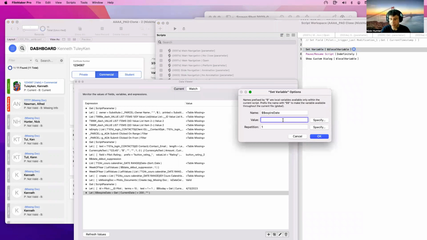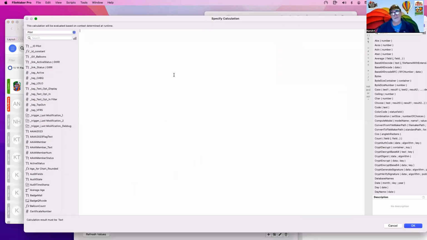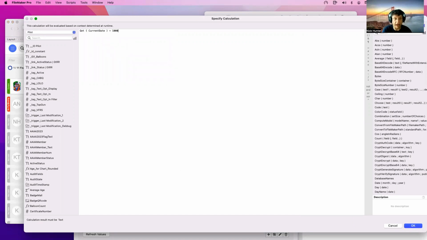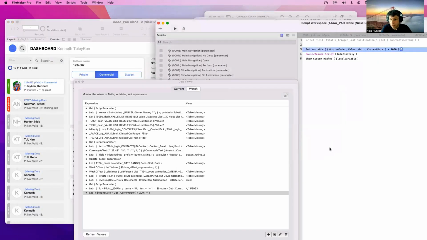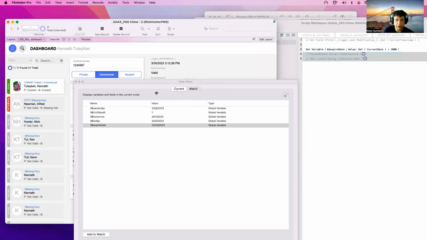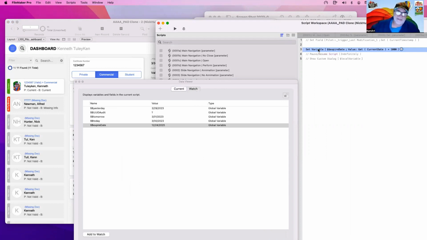It can be like get current date plus 1,000. So if I play this script now, this expire date will change. Boom, 2025. Christmas. Almost.